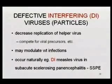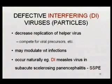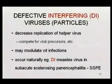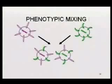Defective interfering particles occur naturally, and one example in human disease is a rare complication of measles. There is a disease called subacute sclerosing panencephalitis, or SSPE, which is a consequence of a defective interfering virus particle that resides in the brain, grows very slowly, and eventually — years after the initial infection — causes this disease. These are not competent viruses; they don't shed measles virus. In many cases they are lacking the maturation protein and other proteins, so they don't produce new virus particles, but they gradually replicate very slowly in the brain and cause this disease.